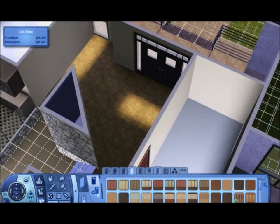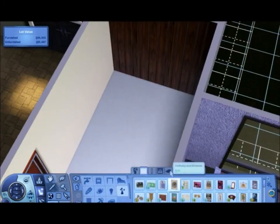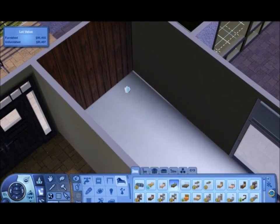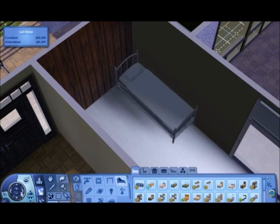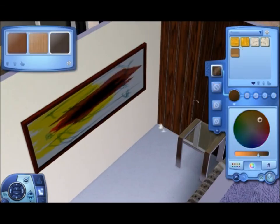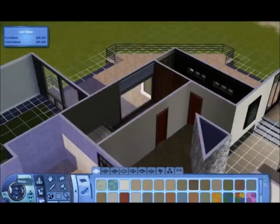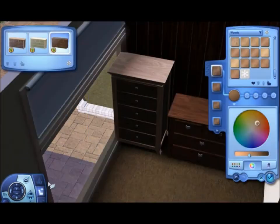But yeah, and this... I channeled the 70s a bit more with the wood paneling on the walls here. I think it's quite nice. It looks kind of log cabiny, and I love the bedding that I find for these. And it probably should be a jumper or something like that, but I adore it so much. If you look closely, it's like reindeers and Fair Isle stuff. So I thought it was adorable, and it really fitted with the colours of the room.